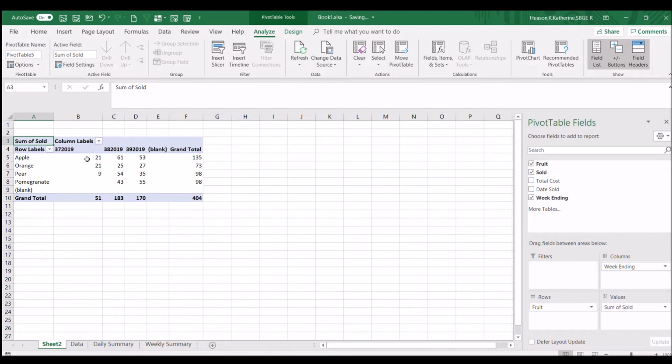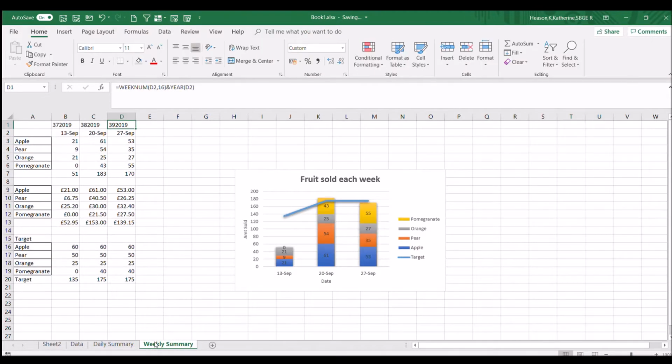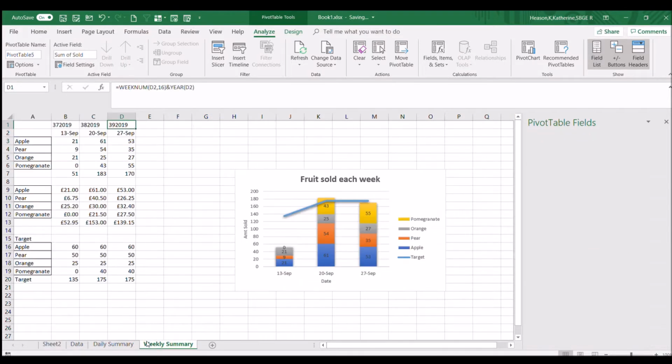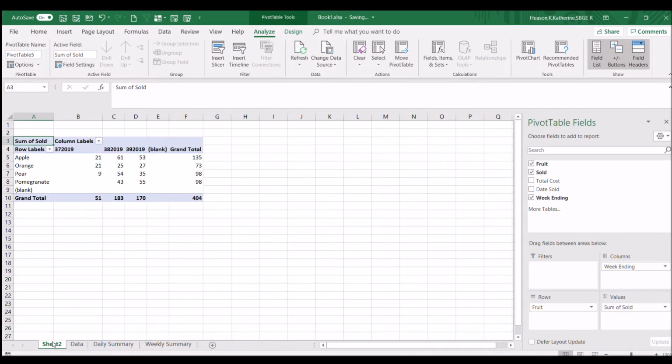We can see in week 37 we sold 51 fruit, 183 fruit, 170 fruit. And if I compare that with what I did over here, we've got the exact same figures in here. So we can see the pivot table is doing exactly what we did with our sum ifs. Like I say, this is a really nice, quick and easy way to do things if you've only got a one-off.